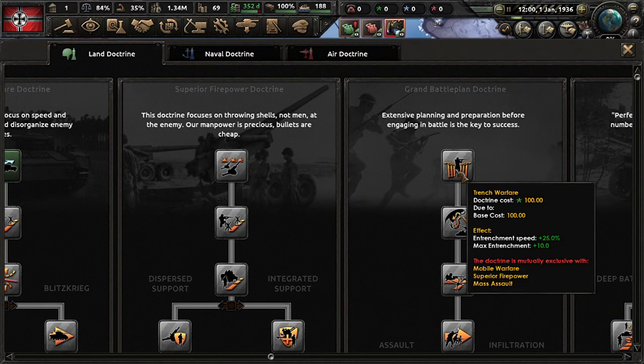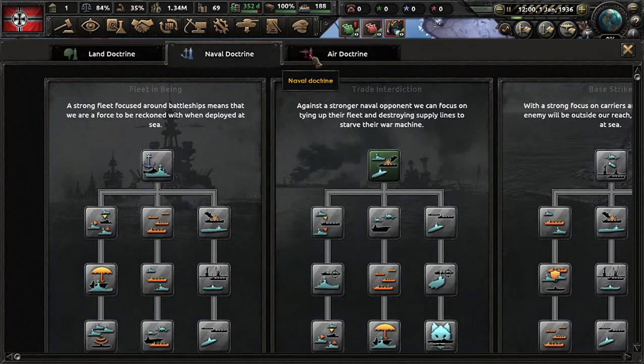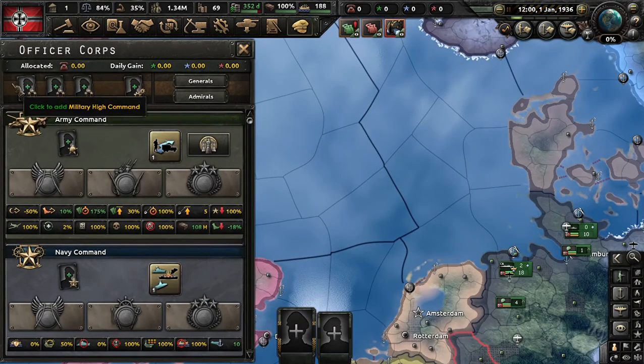Grand battle plan is boring, so don't do this. And mass assault is just sending infinite waves of troops at the enemy. And same thing with naval and land. Oh, I didn't show you this tab yet.